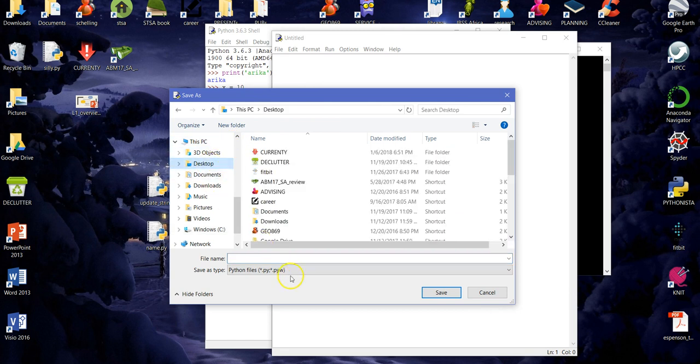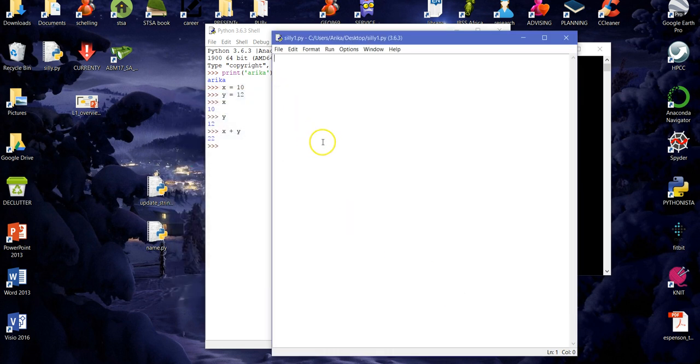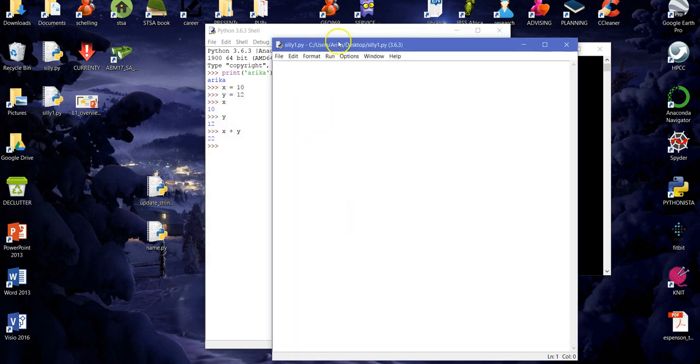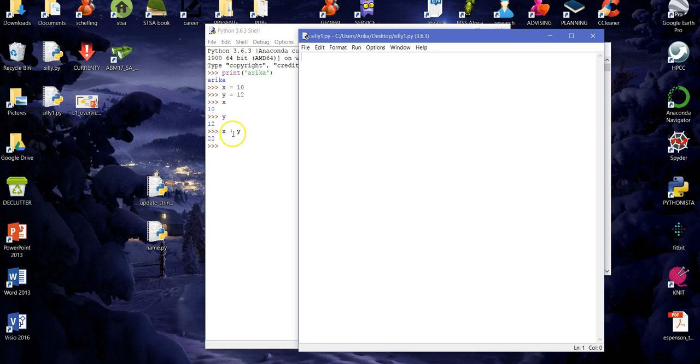Let's save it on desktop. Let's call it silly2, whatever .py. Okay. And now I'm going to reuse this code just by typing it again, but this time so that I can save it permanently.